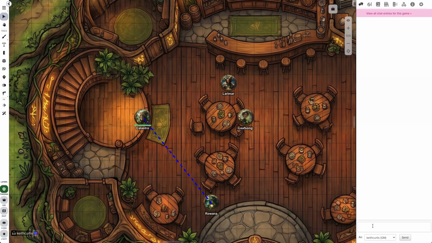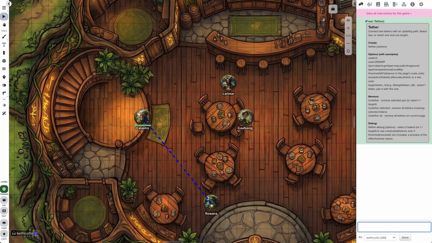I'm going to go through a lot of different commands here, but if you want to examine this, the base command is tether, and if you type space help after that, it will call up the list of all of the arguments and all of their possible values. So first thing I'm going to do is untether these with the command untether.